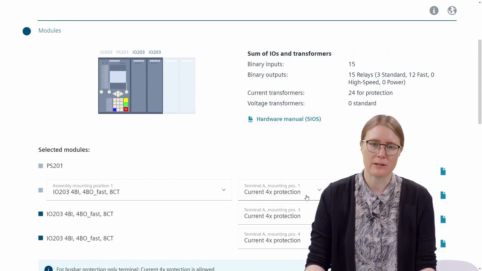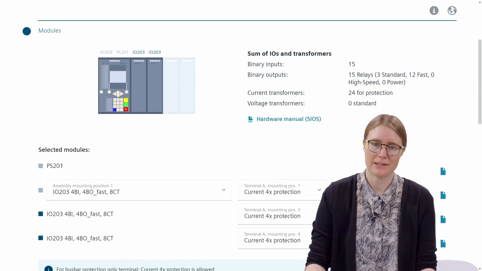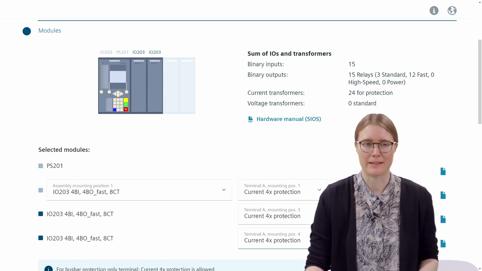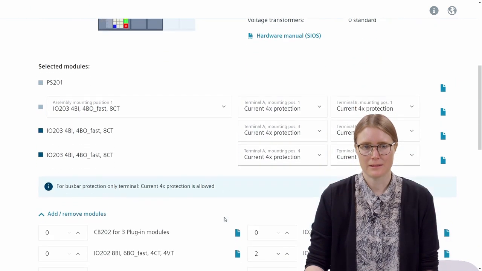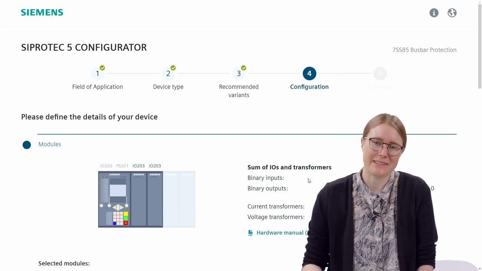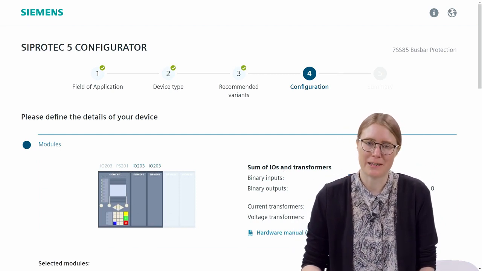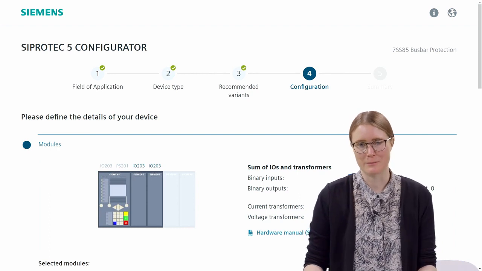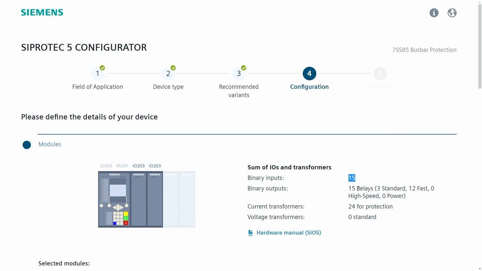Then we can check in the overview. Now we have 6 times 4 current inputs, and this is sufficient for our setup. Scroll to the top again. Now we see we only have 15 binary inputs and 15 binary outputs at the moment. As I mentioned earlier, we want 8 per feeder bay and 7 for the coupler bay. This means we need 39 binary inputs in total, so 15 is not yet sufficient.